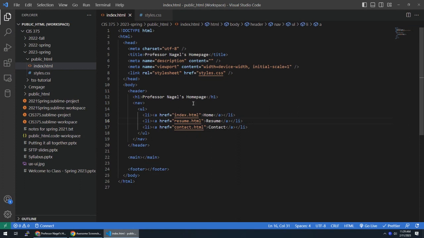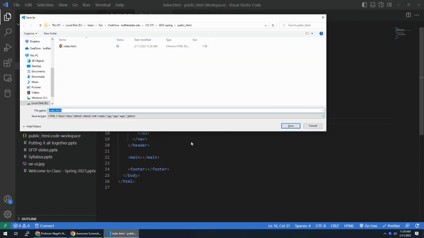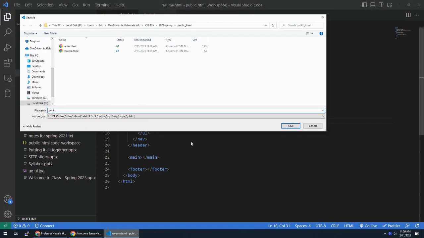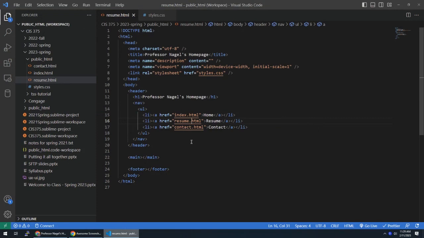So if I take this file and save as, Control Shift S will bring me save as, I can save this as resume.html. And then I can save it one more time as contact.html. Okay. And when I'm working in resume.html, this is going to be Professor Nagel's resume.